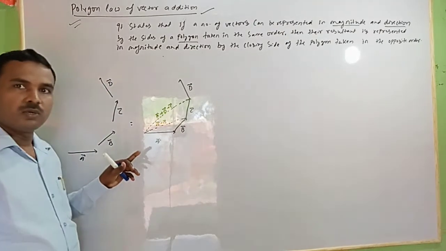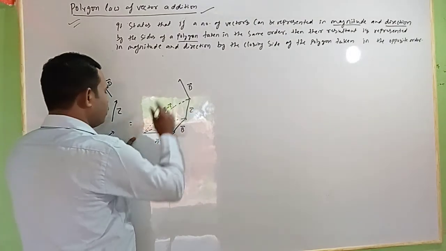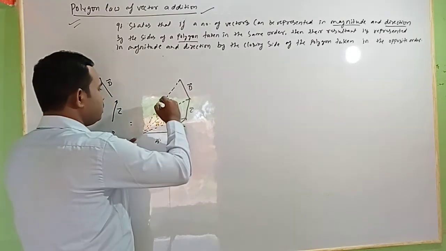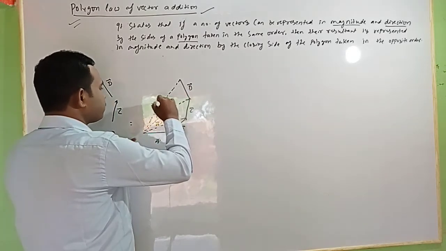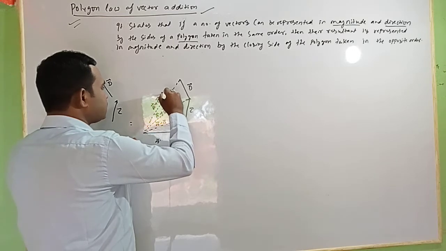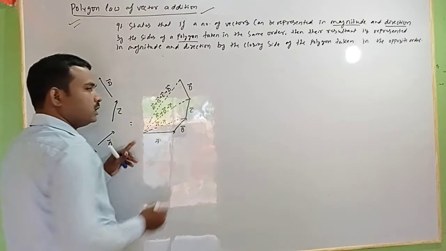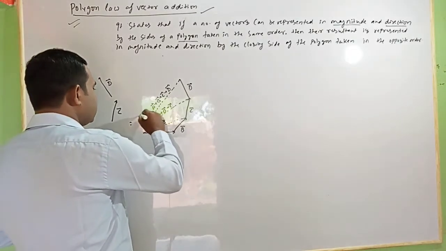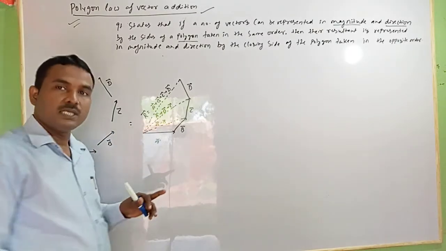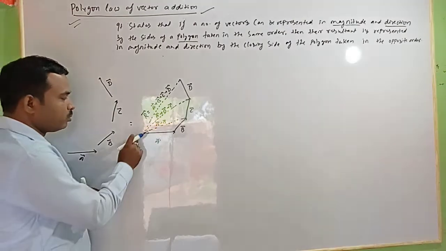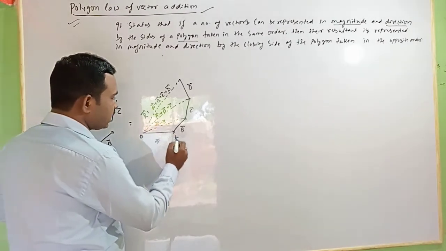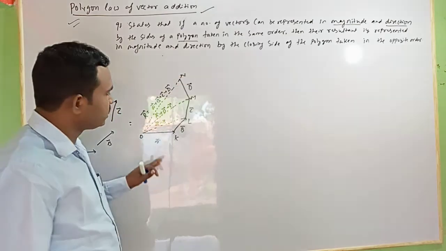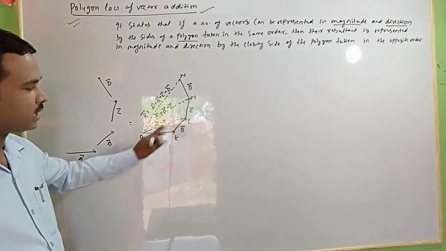Can you write? Okay, and you have one more, you can add here, see that. So this will be vector a plus vector b plus vector c plus vector d. This is the vector, and this will be equal to the resultant. Very good. Now you can put, suppose, O, K, L, M and N. Now student, you see that it is like triangles.